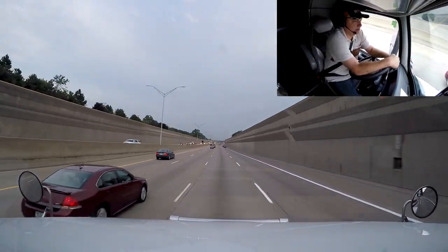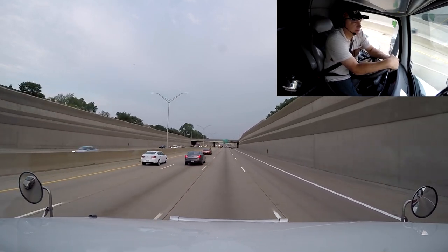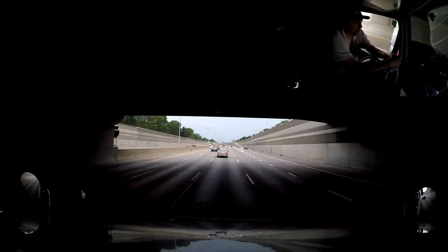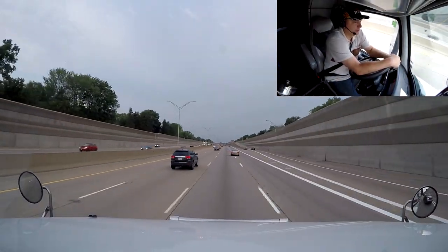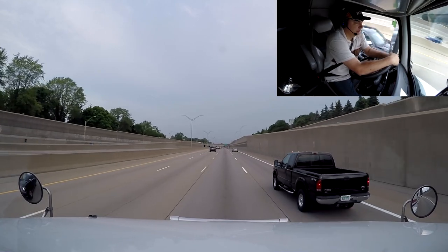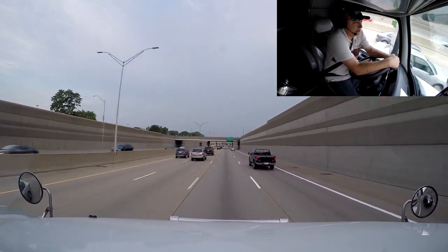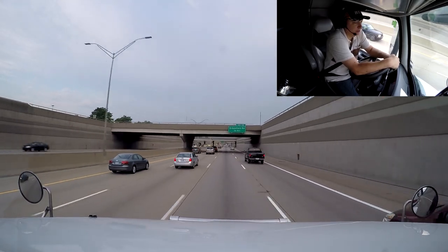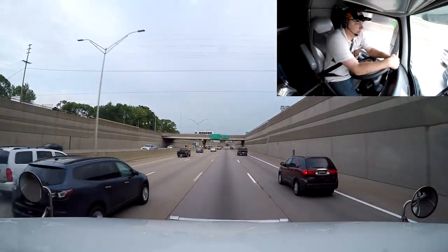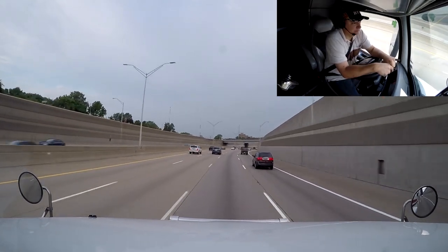We'll see if the TA can do it, because it's one of those different type of lights — not with the rubber around it where you can just pop it out and push it back in. This one is totally different, I don't know what they call it, but the pieces are that long and they put them together and they're solid — you can't take them apart. I can't replace the light myself since I don't have the right type. These newer trailers come with that kind of light and you don't really see them at truck stops, so I doubt they'd even have it.